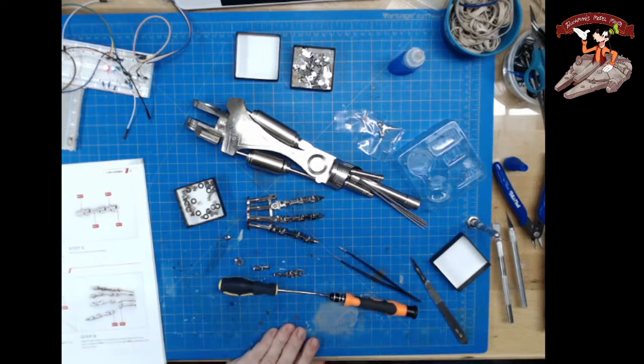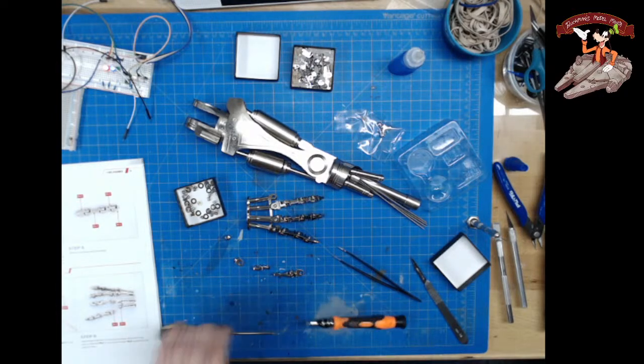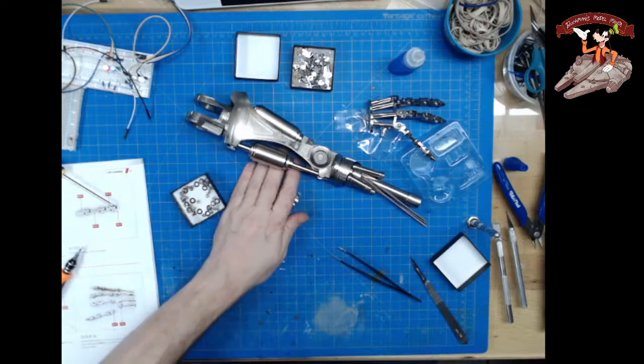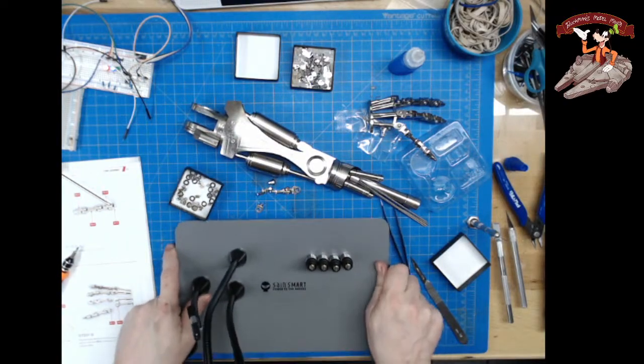Just give me a second, guys. Let me grab my third hand. This is actually a recent acquisition, and I'm leaving the light over here. I saw it, and I thought it was awesome. So now hopefully I can grab a hold of this thing. There went the orange screwdriver. Hopefully I can grab a hold of this thing on both sides.